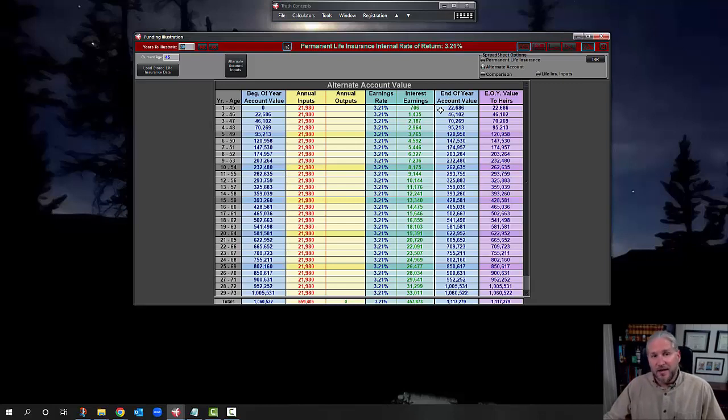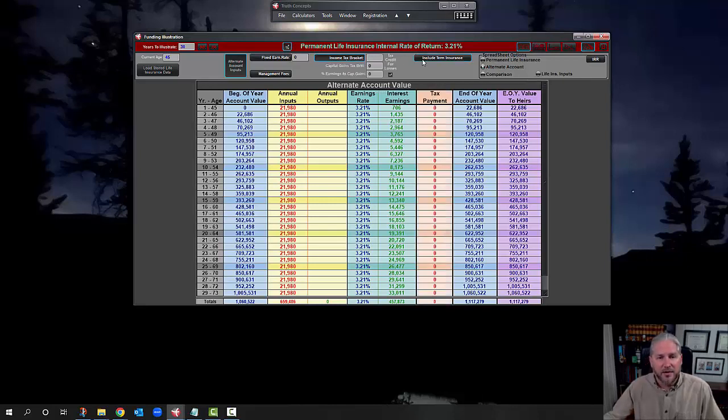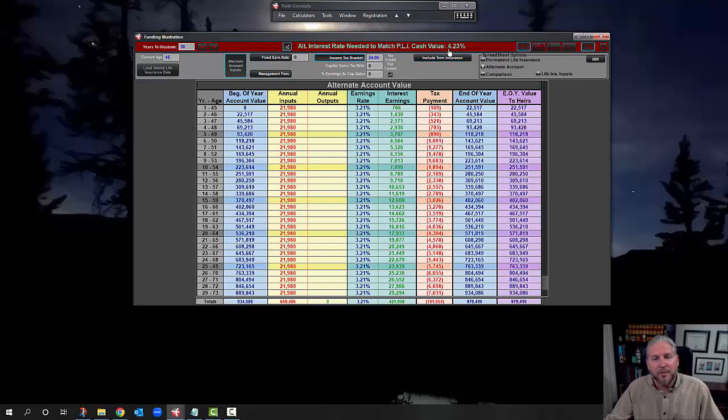Now, if we're investing in some alternate account, there are a few other things that we need to keep in mind. And that's where our alternate account inputs come into play. First of all, cash value from a life insurance policy can be used in a tax-free way, so this needs to be net of taxes. So if we take into account a tax bracket and say it's 24%, now they went up by 102 basis points. They need to get a 4.23% rate of return in order to match the same thing that we were getting in the life insurance.